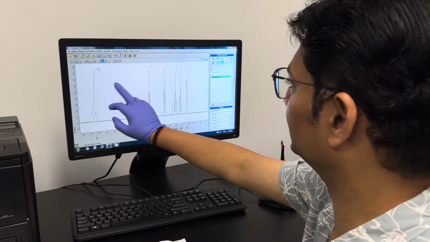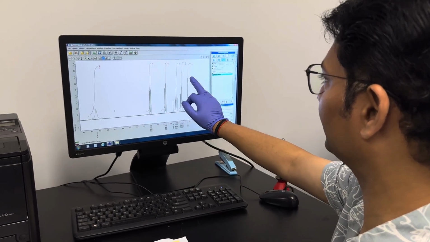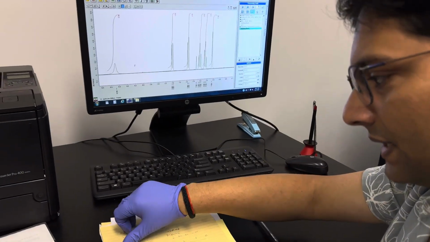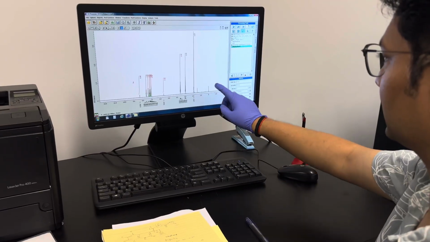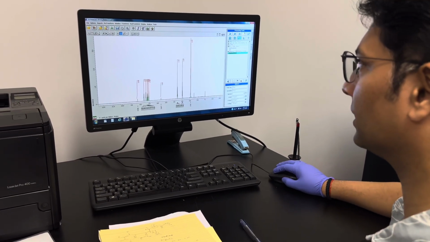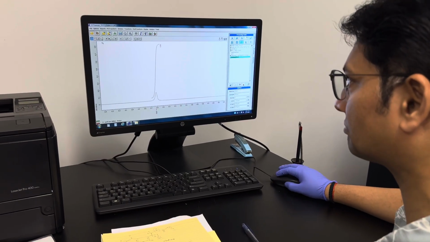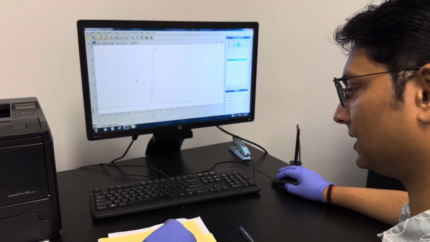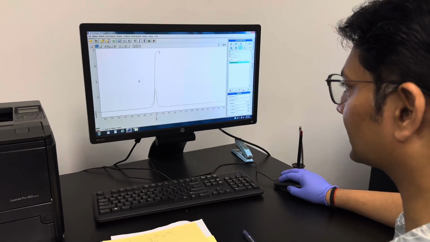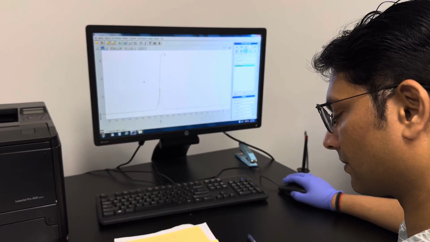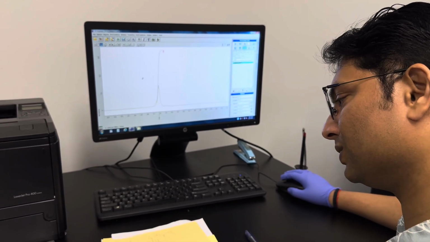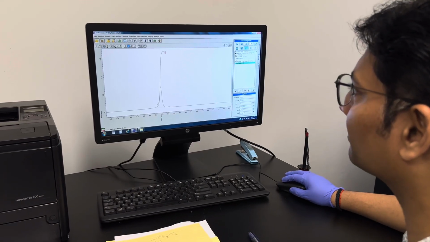So 1, 2, 3, 4, 5, 6. That means this one is coming around 5.6. Very surprising, because normally this kind of NH goes around 6. This is also very unlikely, but it doesn't matter.